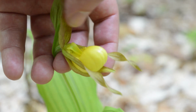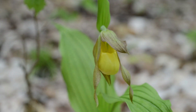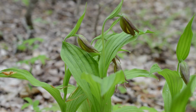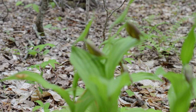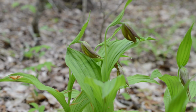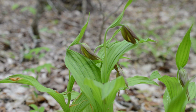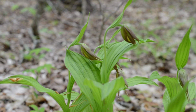So this one's just getting started. It's going to be tricky to get some of the static footage, but I can always come back. I love the venation on the leaves. Here's a nice huge patch of them. I mean, these are beautiful even in bud. You really have to admit. Oh, there's the vernal pool the mosquitoes are coming from, right next to us. Nice seep here, actually. Some calcareous soil up in this woods too. I guess we're a little bit ahead of schedule, but that's okay.